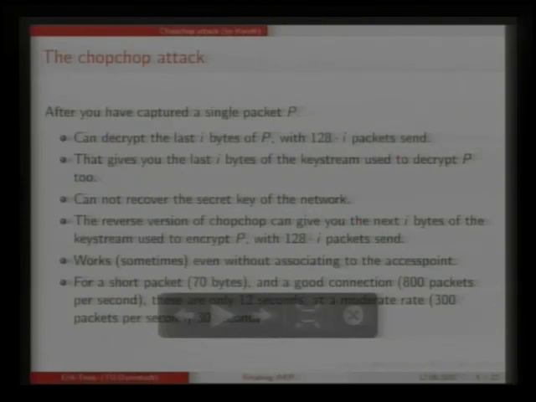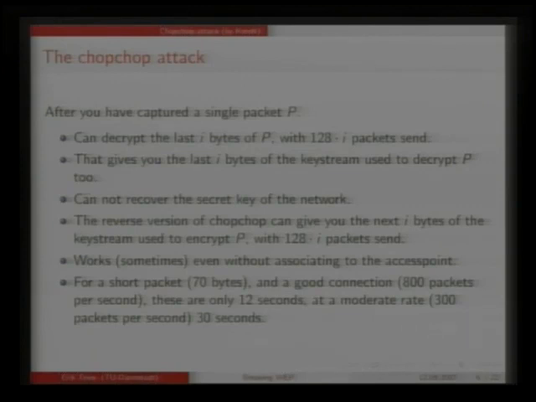First, the chop-chop attack. The attack is really nice because it has an interesting mathematical structure. What chop-chop allows you is to decrypt the last E bytes of a packet by sending 128 times E packets to the network and looking at the responses of the network. The basic idea is the following.